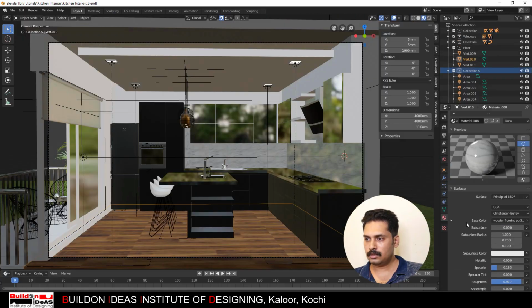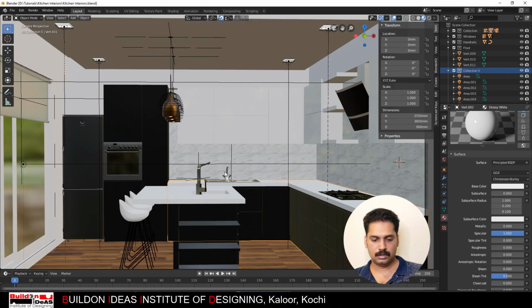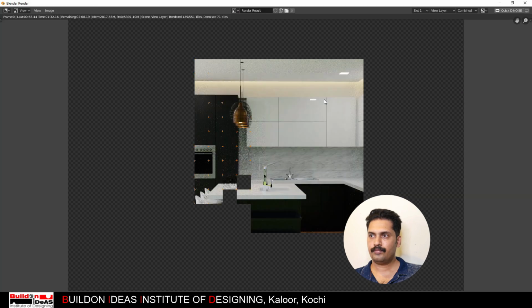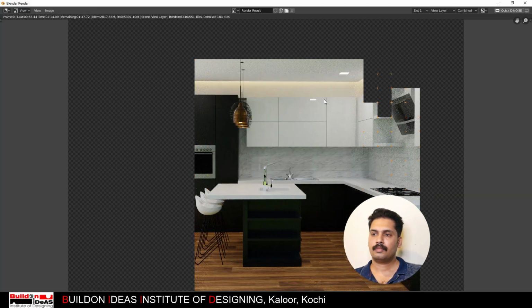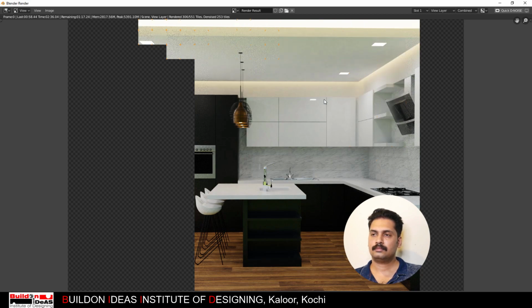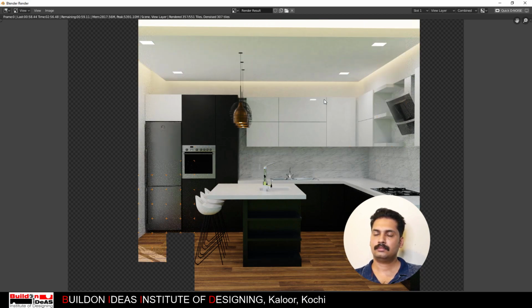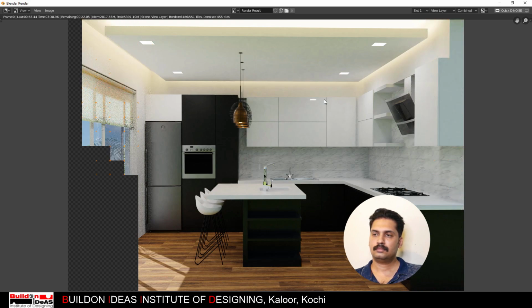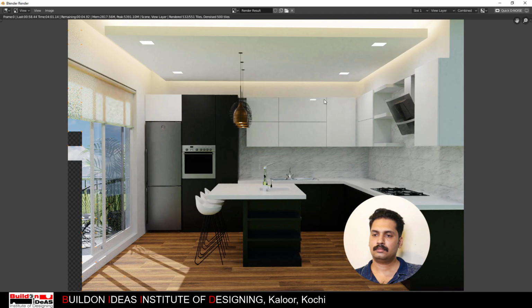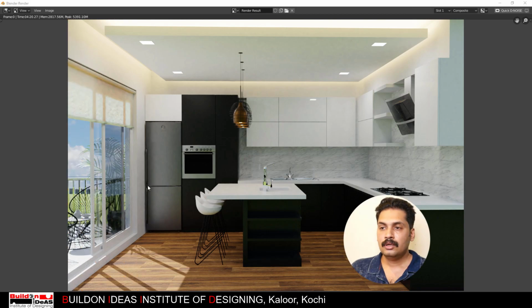Yeah, that looks too boring, so I'll just select another texture and save it once again, render. So after some renders, we have got a pretty good render.